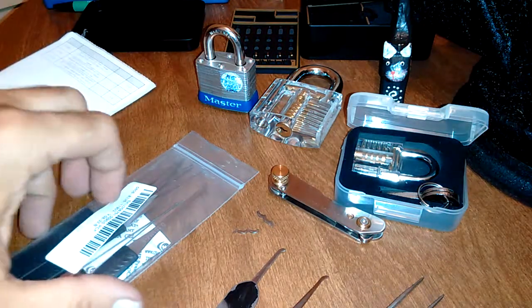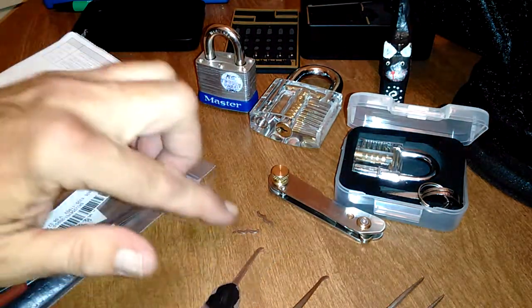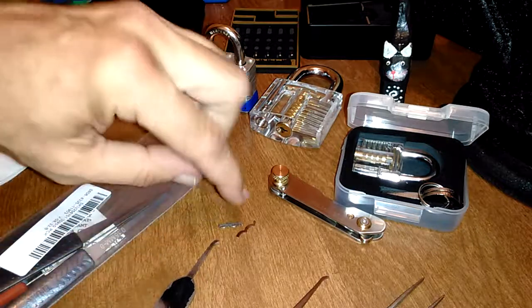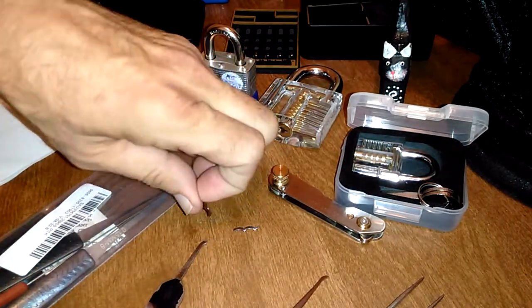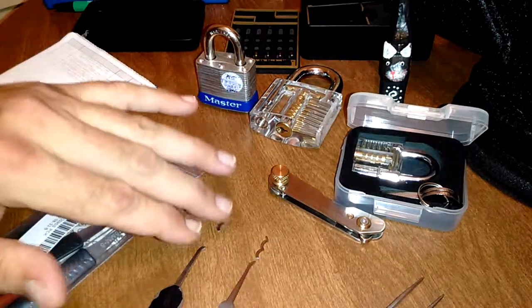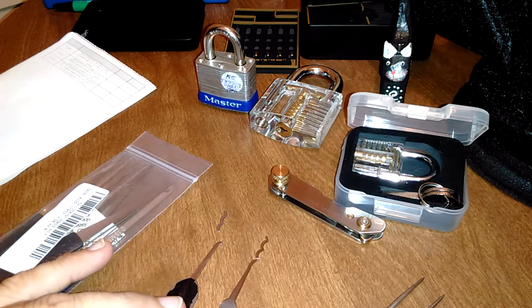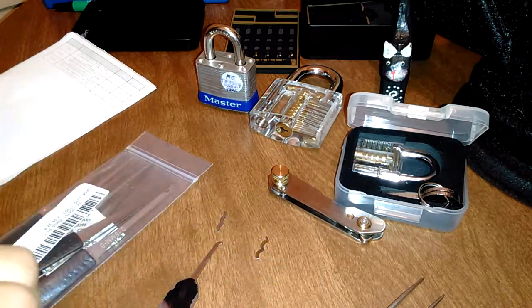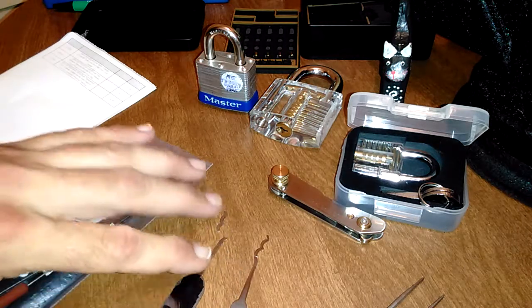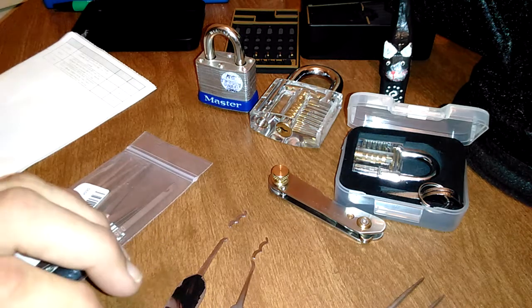Anyway, I haven't opened it yet, I was just kind of looking through it. I have down here some broken pieces — this is a Reflection Wave set. That was an excellent Bogota that I loaned to someone who was learning lock picking and they broke it, even after I warned them: watch out with Bogotas, you can break it. But it's my fault for loaning a good tool. This one I believe is a South Ward slimline Bogota. I ordered two — one I was gonna order for the guy that broke this — and I ended up quitting my job and wasn't able to sell that to him.